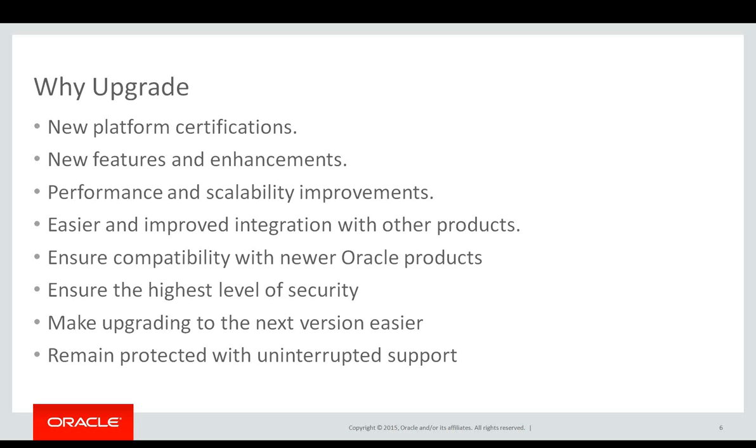And of course, as I started off the discussion, by upgrading today, obviously you're able to maintain support if it should be needed. Now, when I say support, I'm not only referring to the need for technical assistance from our technical support folks, but I'm referring to things like obtaining patch sets, critical patch updates, or anything else along those lines, updated documentation. So support doesn't necessarily mean the idea of contacting support. It also refers to the idea of you actually getting your hands on updated software like patches. So that's important to understand as well.